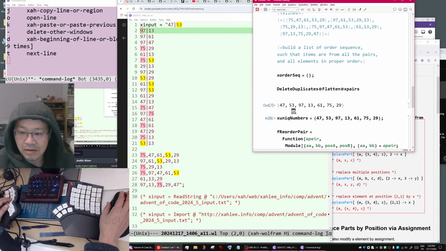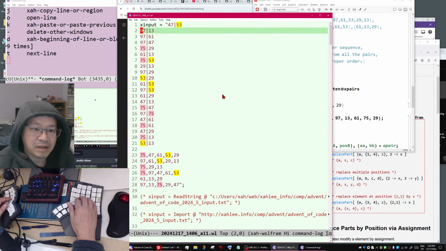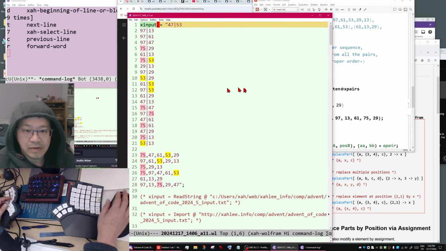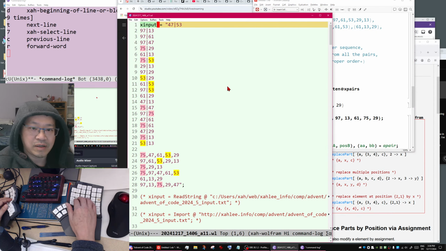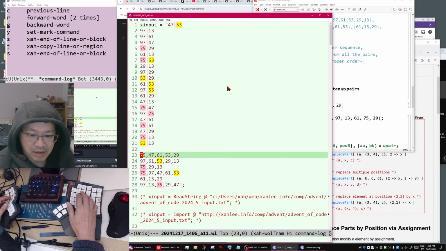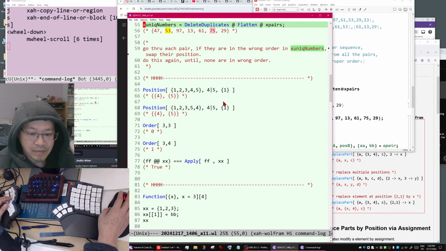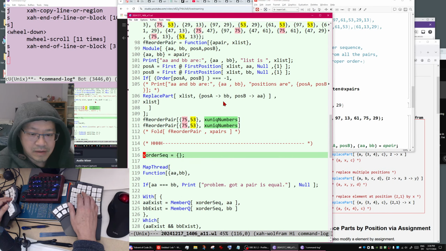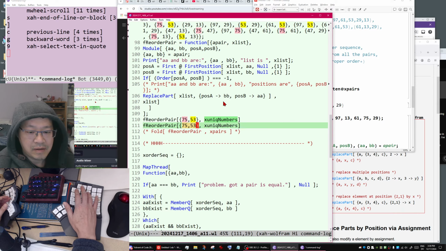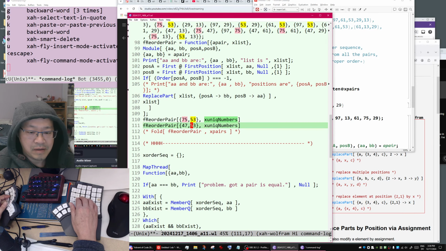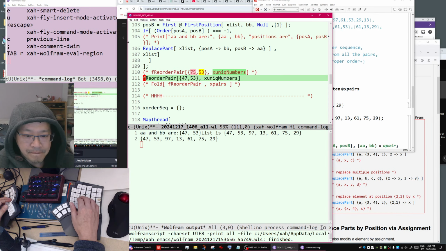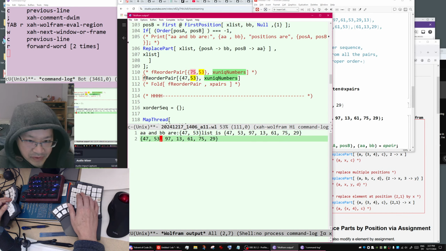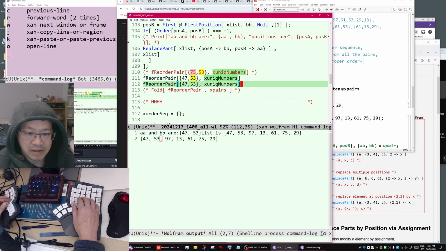So they should not change. 47 and 53, 47, 53 not change. Okay, so let's use that. 47, 53 no change. That's correct.